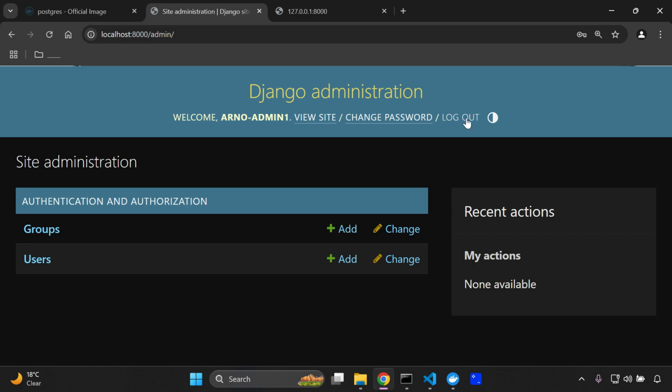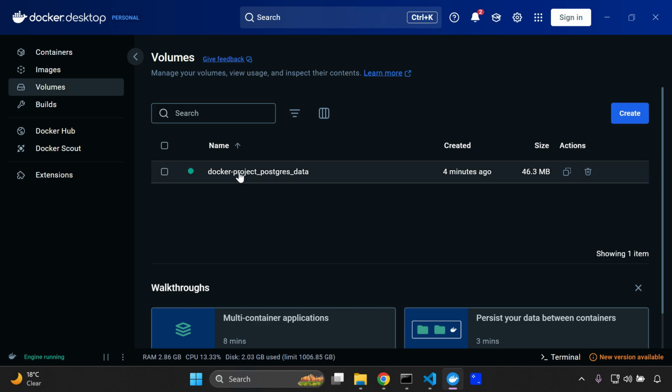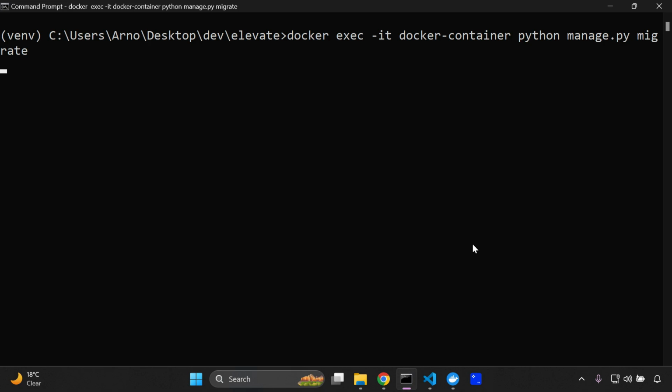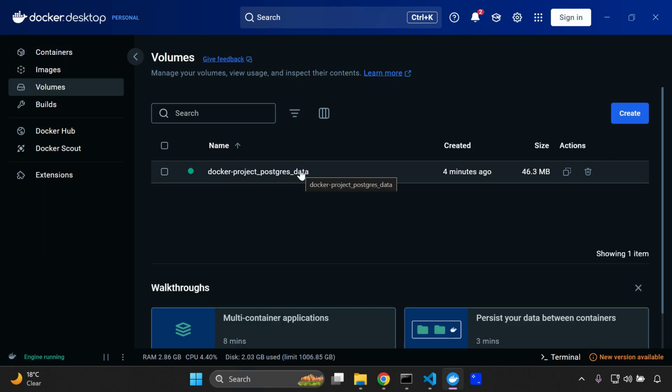All right, and that is, of course, because of the fact that we have deleted our containers, but we ensured that we persisted that data within a volume so that we will have access to it, and now you can see it's in play. Now another cool thing that you can check here is if you were to run that command that we did earlier, so to run the migrations, you'll notice that we don't need to go on ahead and make all of those migrations. You can see it's already been performed because of the fact that we added in that volume.